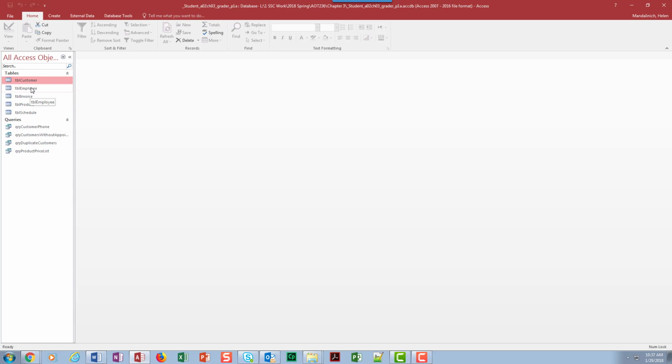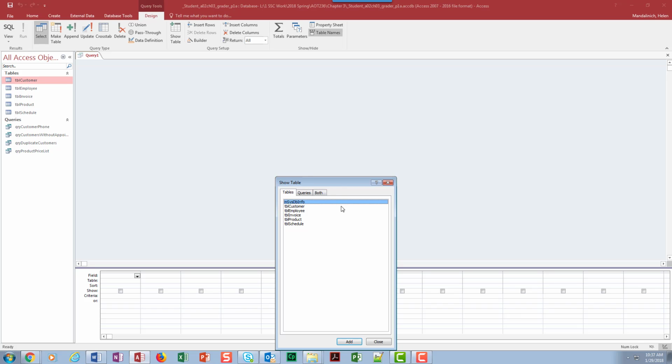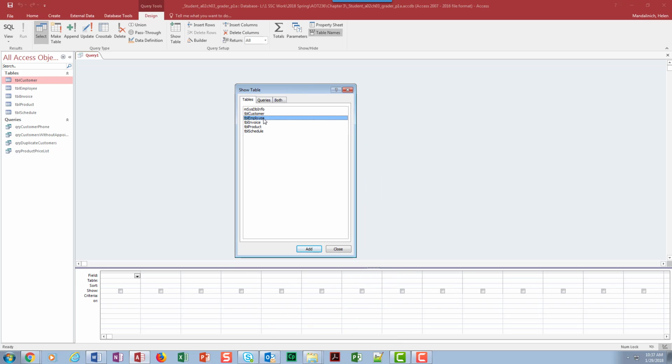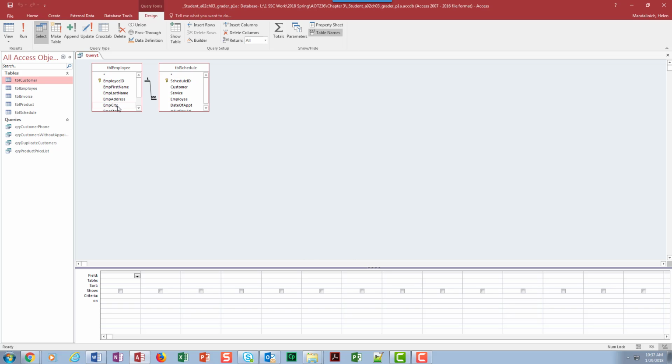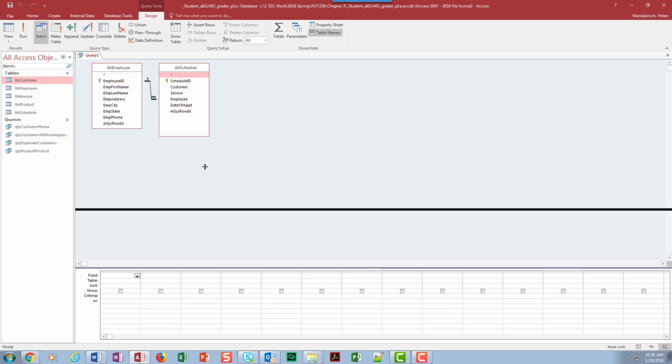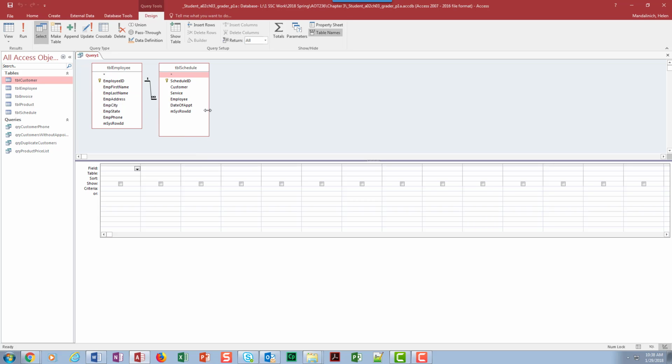So we know we're going to have to pull those in there, employee and schedule. We're going to create query design. This time we're going to do employee add, schedule add, close. Notice that there is an automatic line between the two. It's a one-to-many relationship. So we know we're not going to get that multiplier effect, right?